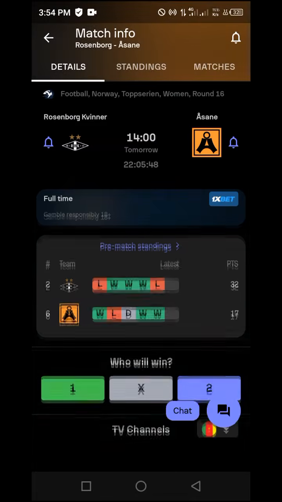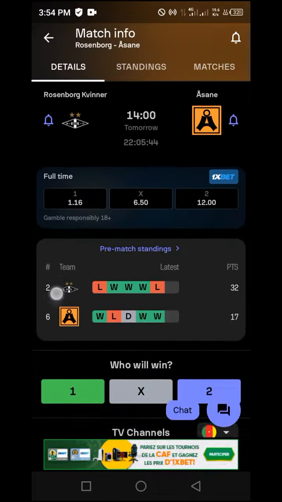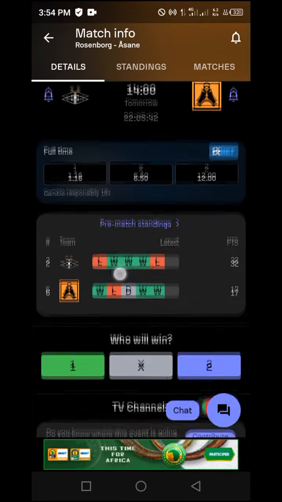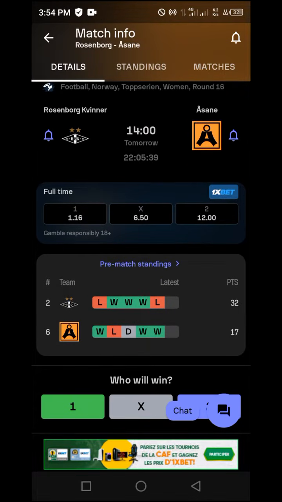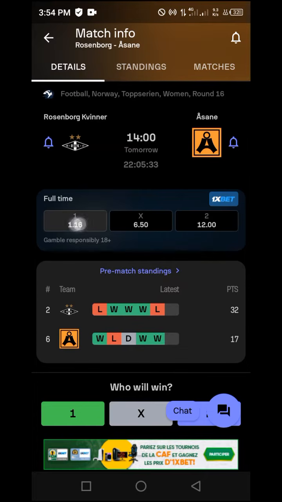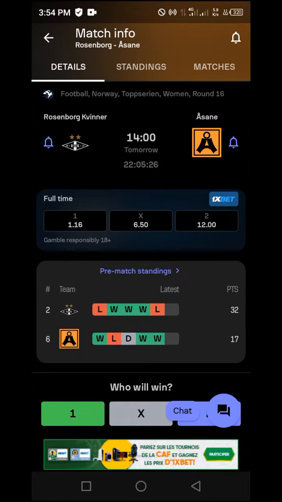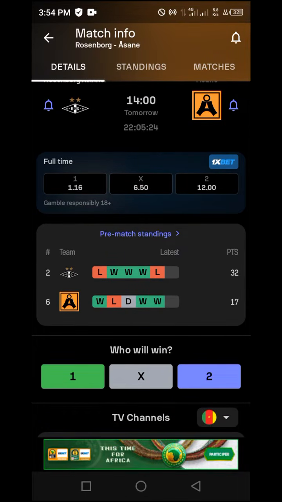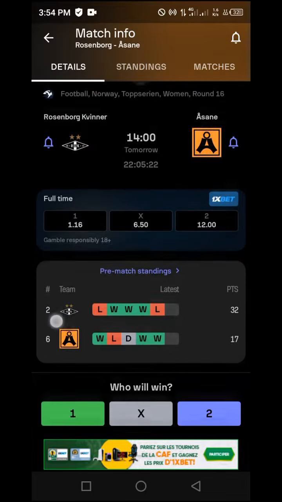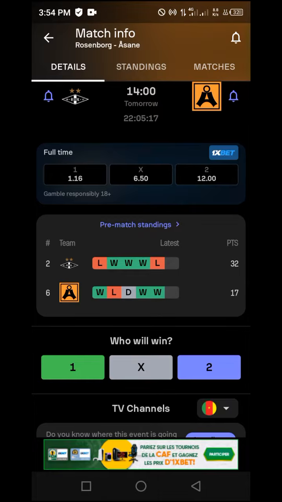Once you see cases like this, where you have the forms of these two teams mentioned to you based on the league table and the recent form, then it is a very, very good idea. You can see that the favorite team here is home and the non-favorite team is away. Based on the odds, the home team has winning odds of 1.16 and the away team is 12. They are telling you that the favorite team has the upper hand, and this is true because based on the form table and the league table position, the favorite is 2 and the non-favorite is 4.